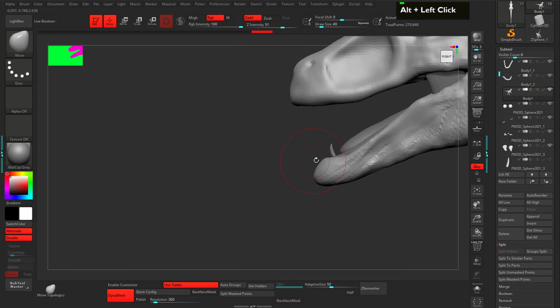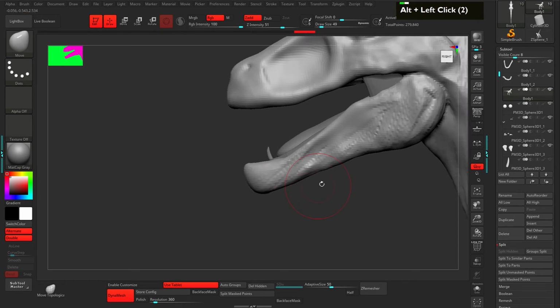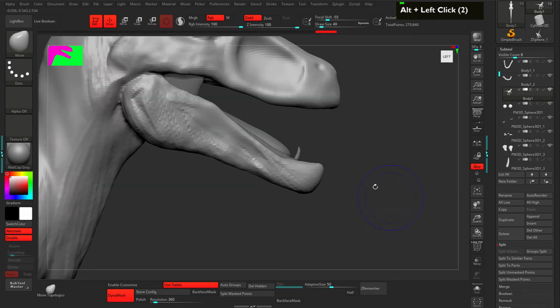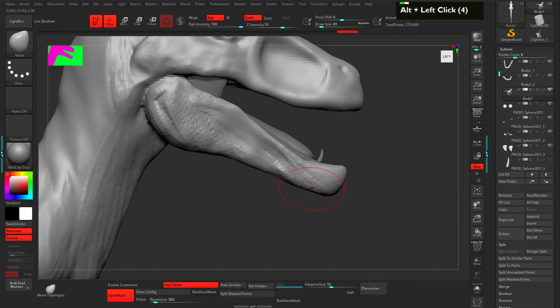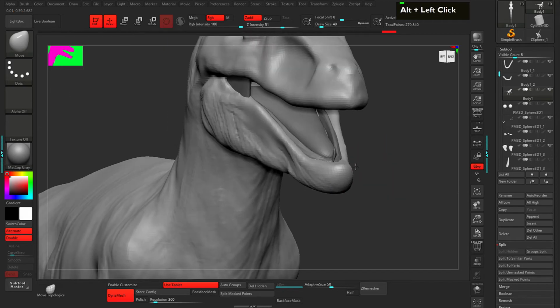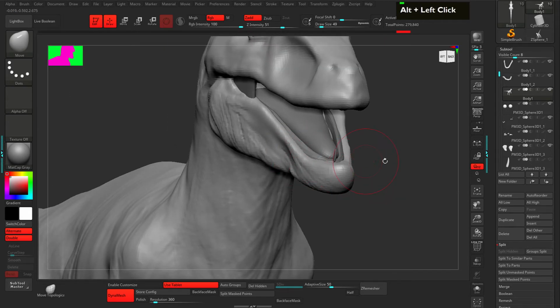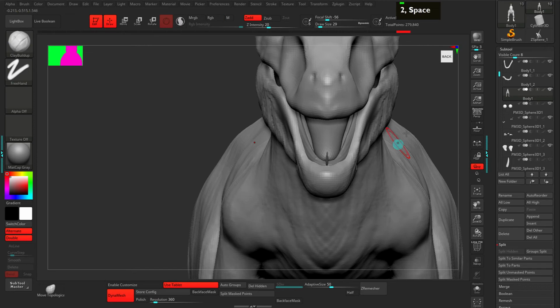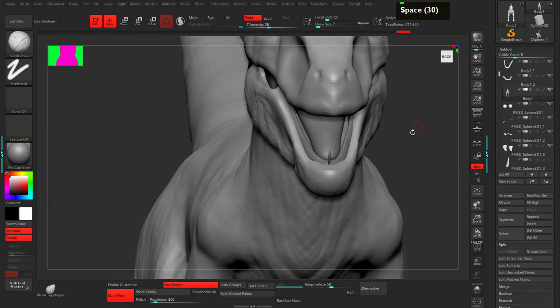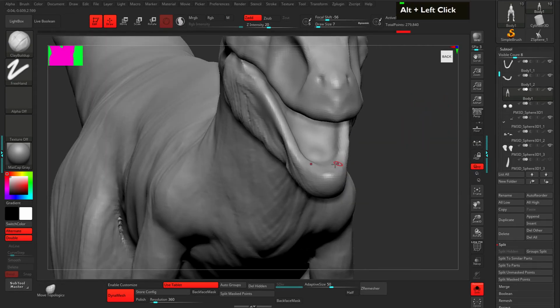And make sure they are aligned properly over here. I want to keep it a straight line over here. Just giving some space over here. Hit the S key and switch to clay buildup.